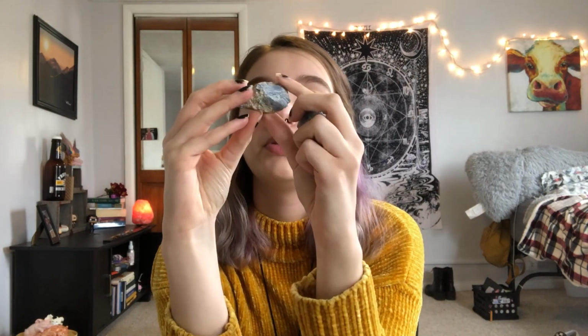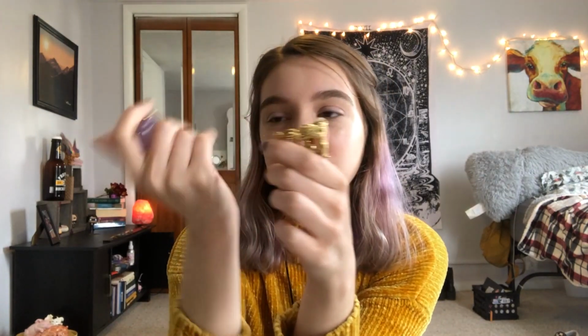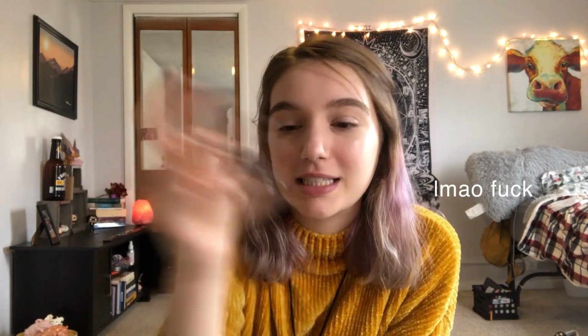And then we've got some blue, actually, is this blue calcite, or I think this might be something else, but I know for sure that this is blue calcite. This might be kyanite, or starts with a K. I love both of these bad boys. And then I have some tumbled stones like spheres that I keep on little stands, and this is amethyst. I keep dropping them. And then my first crystal I ever got, like I want to say a good 13 years ago, is this black obsidian. Just such a good stone.